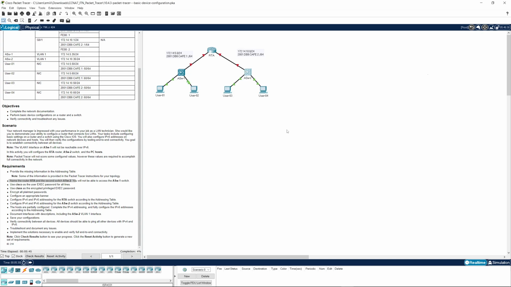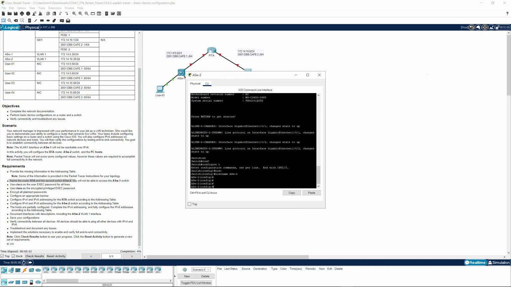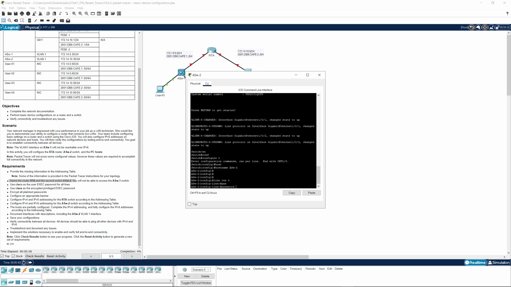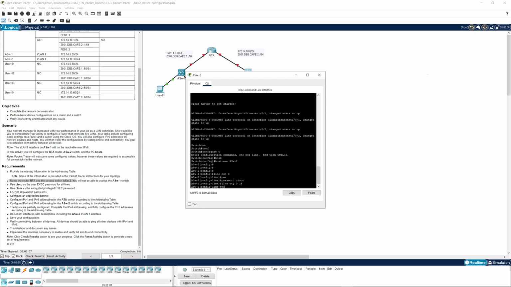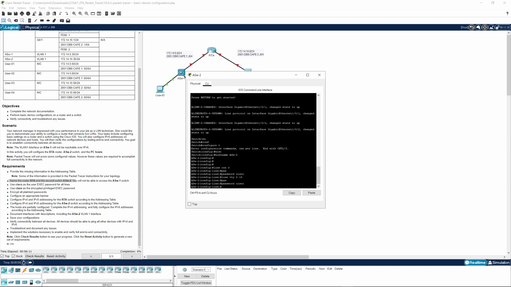Okay, use Cisco as the user exec password for all lines. Alright, so we're going to type line con 0, password Cisco, line VTY 0 15, password Cisco. Make sure we get that right. And let's do show run.